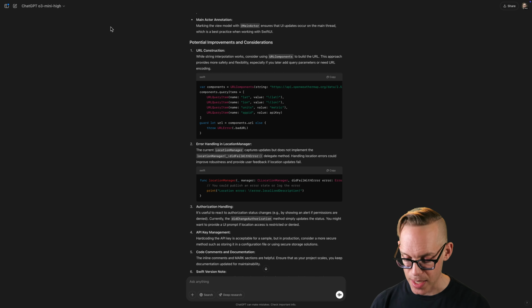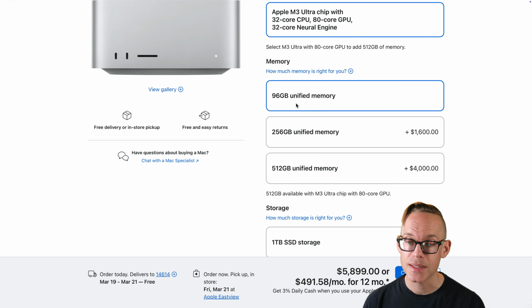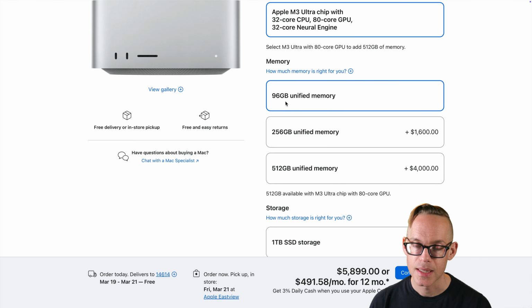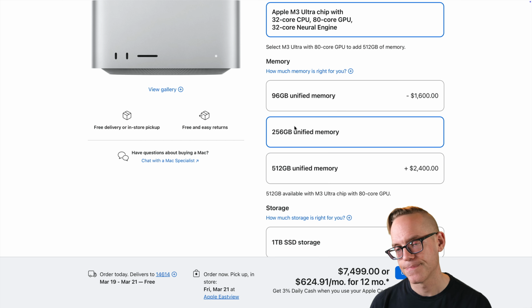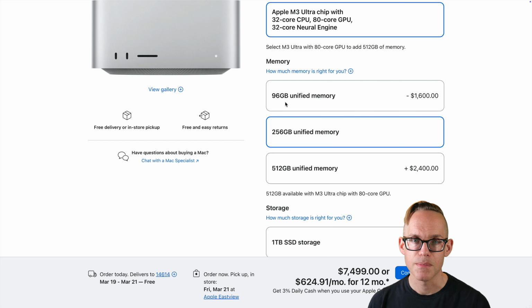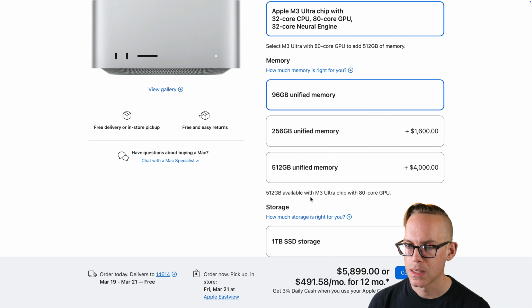It might not make sense for you right now, but if it starts going into your workflow, I think 96 gigabytes makes sense. I would have gone for 128 gigabytes, but that's not an option. It's $1,600 for 256 gigabytes of RAM, and I don't know if I have any other workflows that are going to do this. If I can load a 70 billion parameter model, that's only going to probably be 50 gigabytes, and that'll fit in memory here. Anything else, I can tech-box and say, yeah, I can load the biggest LLM, but the performance is going to be crap. So that's where I think 96 gigabytes makes sense.